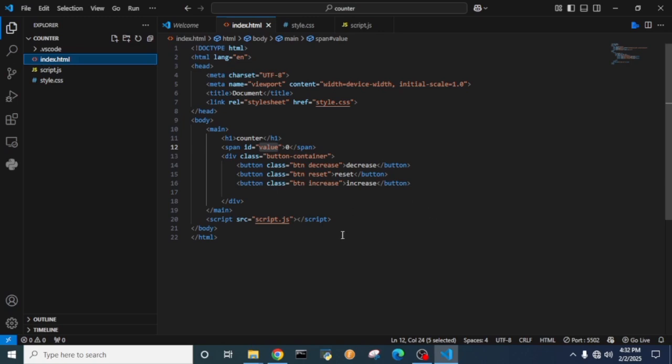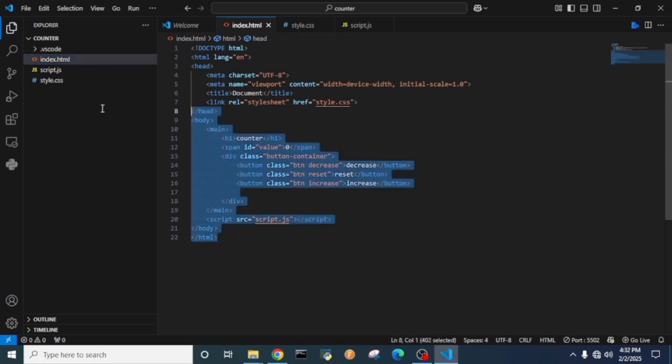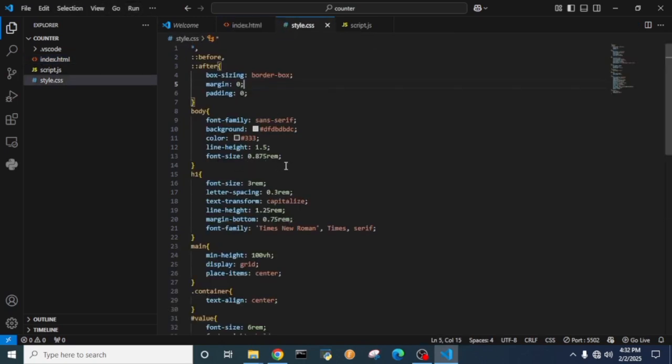Since this tutorial is based on JavaScript, the HTML is done already, the CSS is done already. You can just come and edit it to put your own styles or whatever you want.